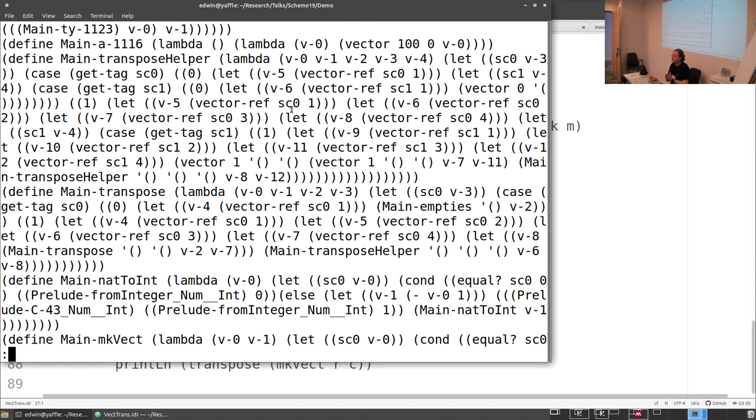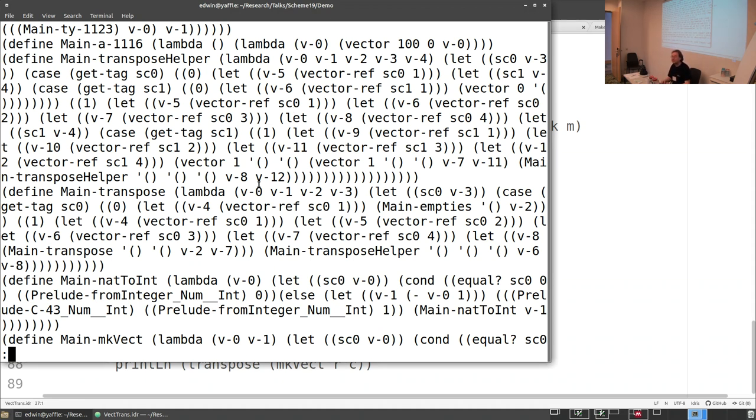Essentially, every data type's constructor is a tagged union. You've got the tag that says what constructor it is, and you've got all the arguments. I'm doing that by saying this is a vector. The first thing in the vector is the tag, and the rest of it is the data. Maybe for some data types I could use an actual scheme list, but in general I want something that works the same way for all data types. So I'm just using vectors, and by experimentation that's the fastest thing I've found. There may be a better way, so if anyone knows a better way, I'd love to know.